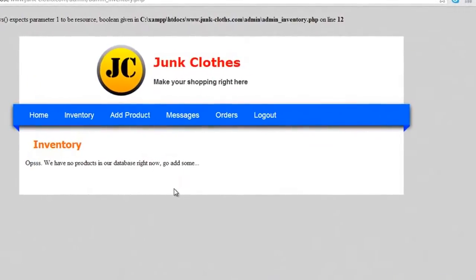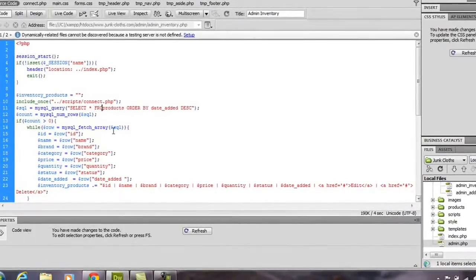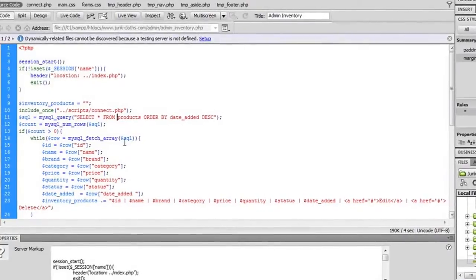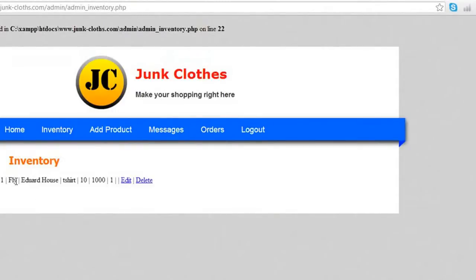So wait a second. Okay, so I added one product and the mistake was here. I forgot to put from. Sorry, it happens. Okay, so save. Now I go here and refresh. I'm going to see my product. Date added.